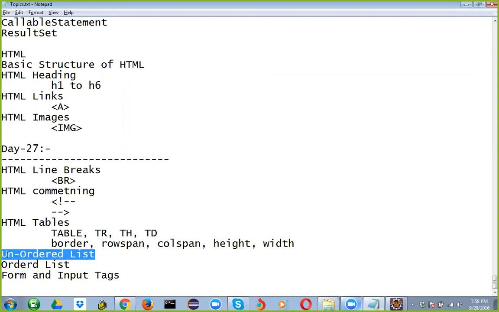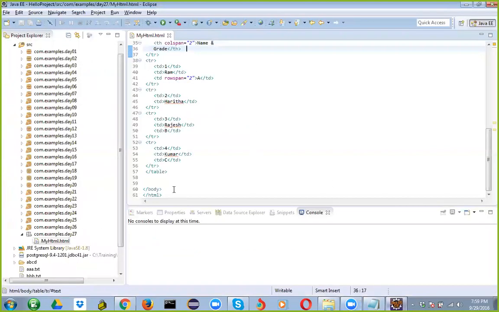In case you want to display a couple of items in the UI, for example, you might have already seen in many websites, there will be a question and below that there will be a couple of points associated with it. So you can use one of the list tags, the unordered list tag, to give a couple of options under a particular sub heading with bulleted points. The unordered list is just to display multiple information under a single entity. I'll show you how it looks.